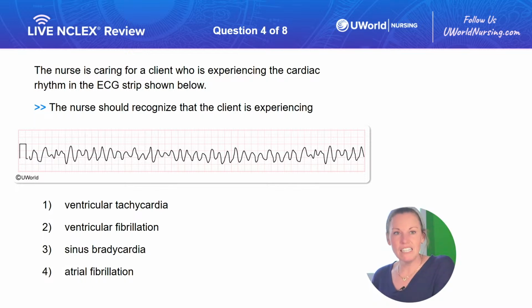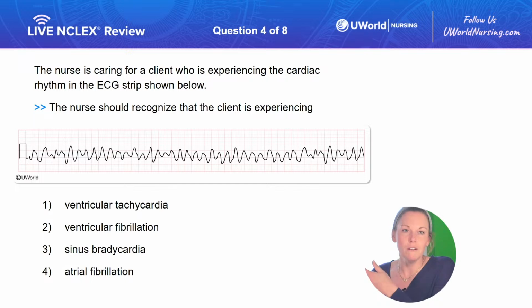I lost myself in four option choices. But we're thinking VTach, VFib, bradycardia, or AFib. So drop those answers in the chat. Good work, you guys. And for some of these questions with ECGs, I'm not sure there's always a ton of strategy, but you can use a little bit of process of elimination if you're torn between these things.